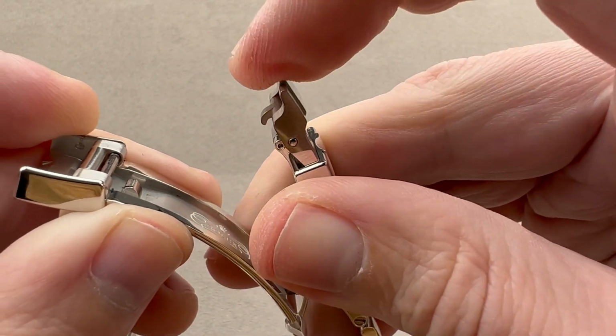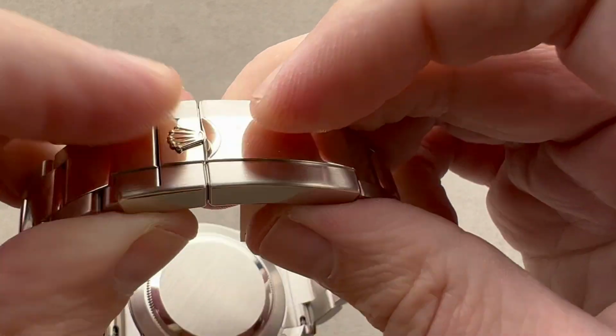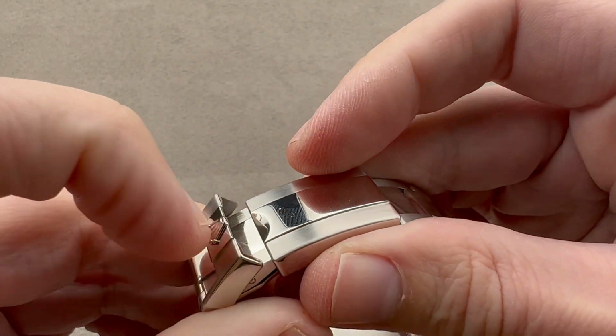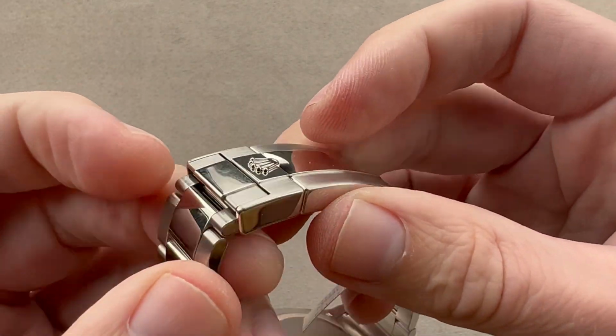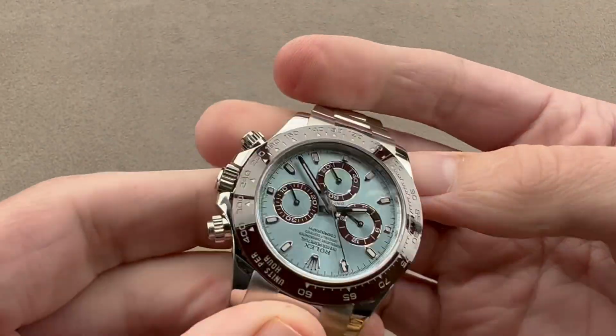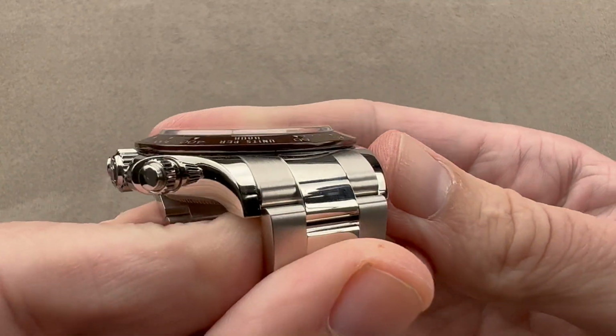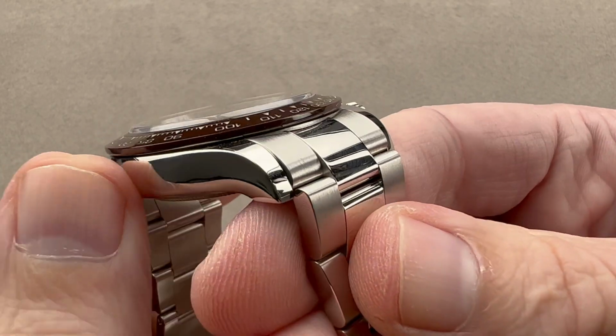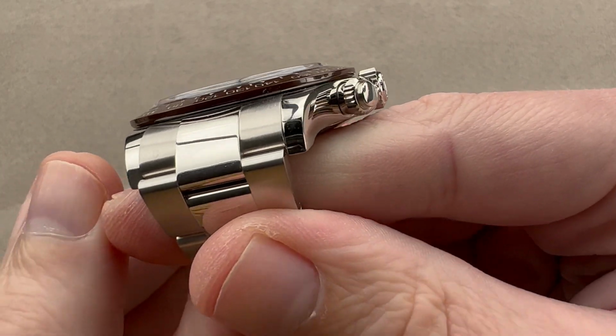You can see how it has that articulated lift lock, and then there's a second lock in the form of the clamshell with a little kerf underneath so you can dig your nail in for easy withdrawal of that second locking factor. Polished and satinated externally. You can see the Oyster clasp is substantial. The case is fluid and shapely. You can see sinuous compound curves, all of high polish. This is not the sheer super case on some of the other sports watches.